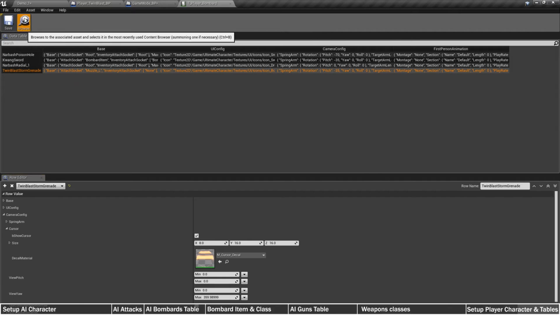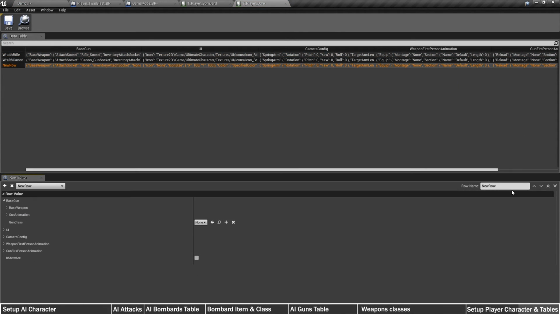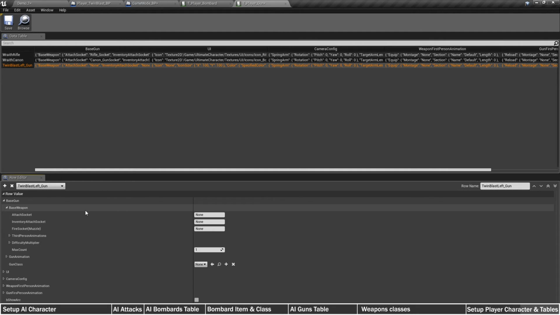Alright, now we can add guns config into the player table. Everything is the same as the AI version, but we just need to add camera and UI config too. I'll add them quickly. First set the row name, then the attach and fire sockets.